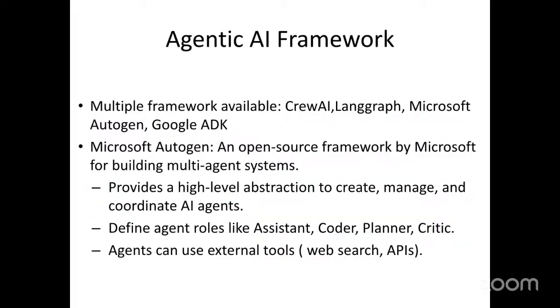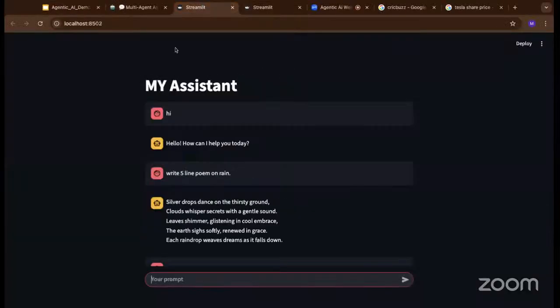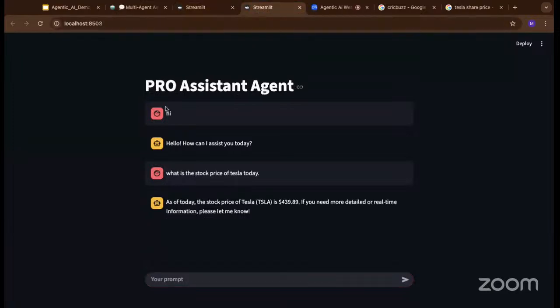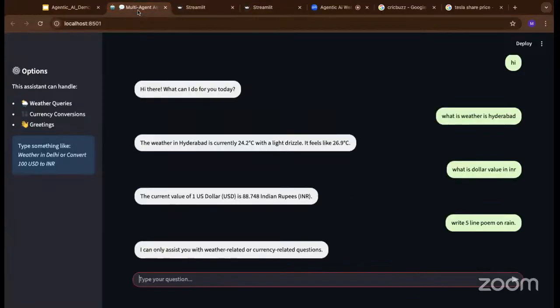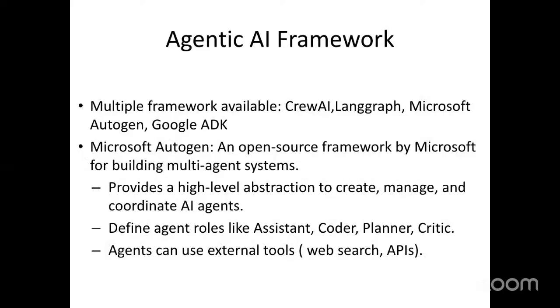If you see, I have created these three things: one is a simple generative AI model, one is a single agent assistant, and another is multi-agent. So how can we create this kind of system? We can create it using a framework called an Agentic AI framework.